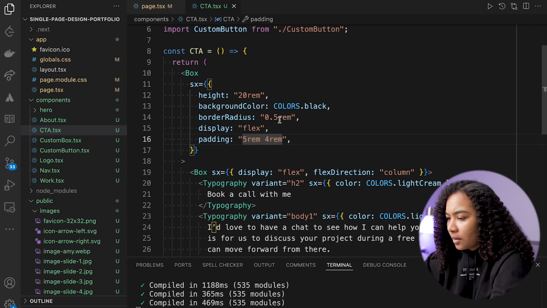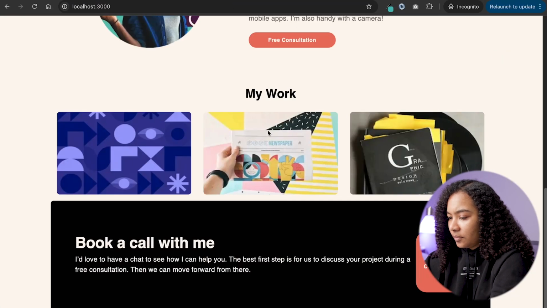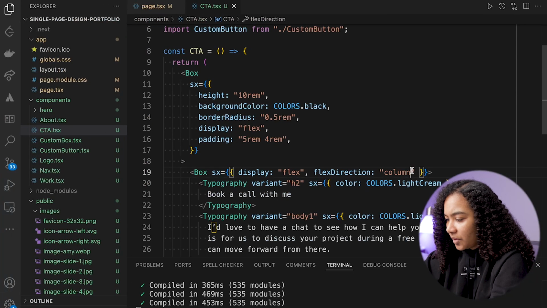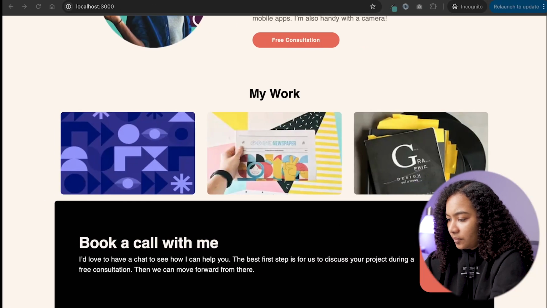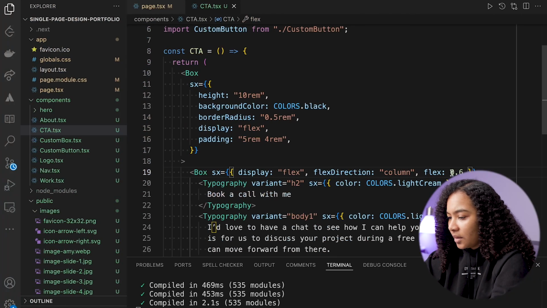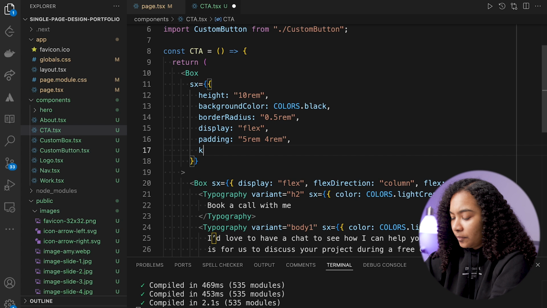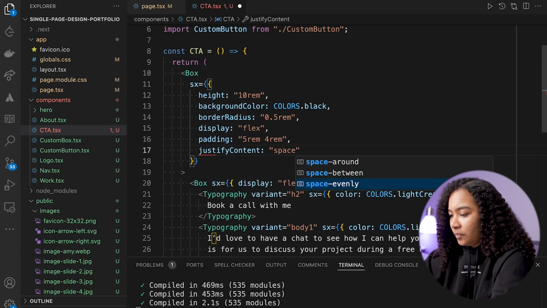I think, oh, and the height's probably too big now. Height. That looks pretty good. And then this first section will say flex. And we'll say space evenly.